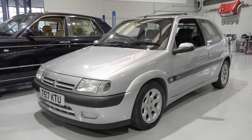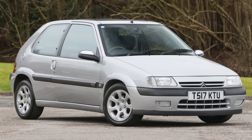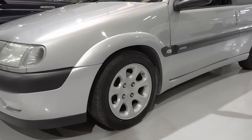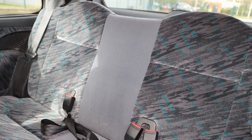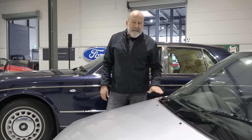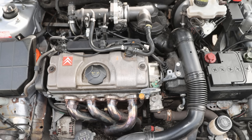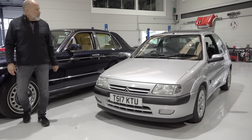Here's something special — I love these Citroën Saxo VTRs. A sporty little French number, this one has an MOT and has covered just under 60,000 miles. It's an early Series 1 on a T-plate, finished in silver with velour upholstery, a sunroof, electric windows, and a five-speed gearbox. These pushed out about 100 brake horsepower, and something as light as this really flies. You've got the 1.6-litre 8-valve engine — the VTS of course had the 16-valve version. Very clean, nice alloys, nice-looking car.